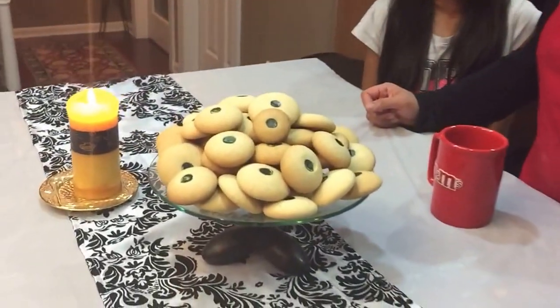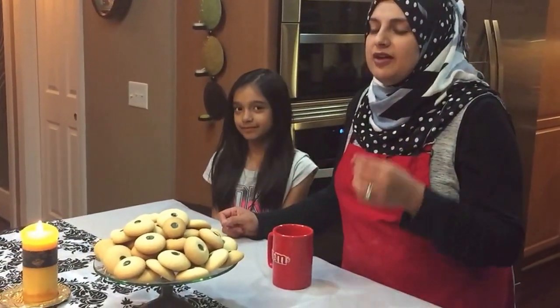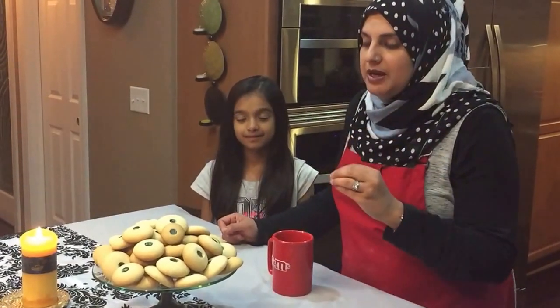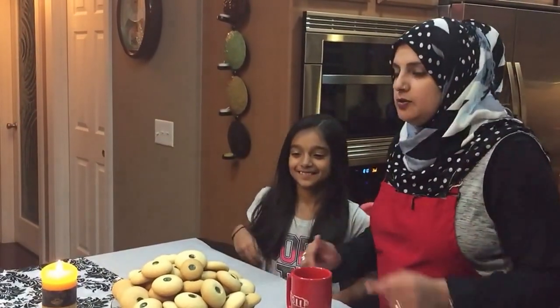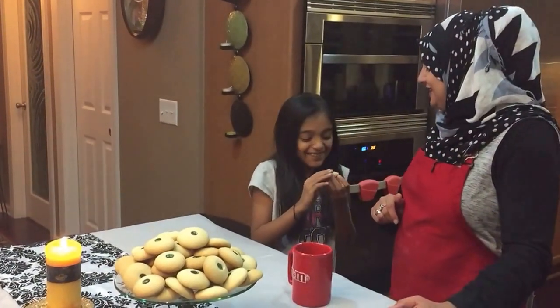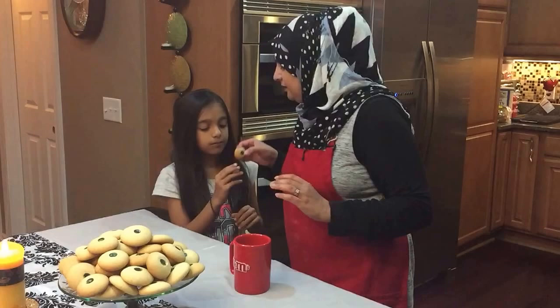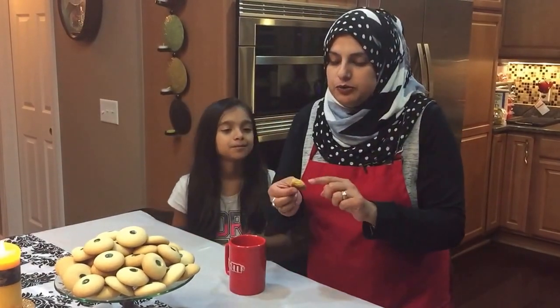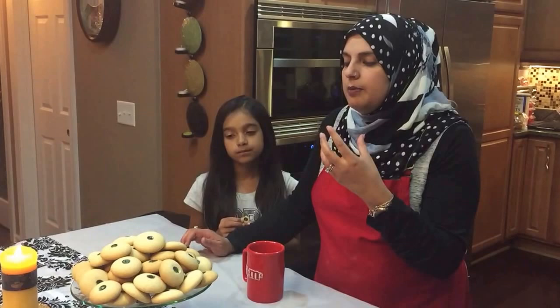Our naan katais are done. They smell amazing — the whole house has this really great baking aroma. I'm dying to get into this because I really want to know if I have perfected this recipe as my mother-in-law makes it. Sumaya is going to do a taste test — Sumaya, you let everybody know if it tastes like grandma's or not. It's the same — it's really good, very good! Let me take a bite. They're crispy, and they're not melt-in-the-mouth because these are not supposed to be. They're just crispy, and that cardamom taste is just coming through. I'm telling you, with a cup of masala chai, it's awesome.